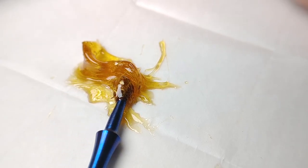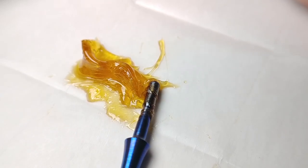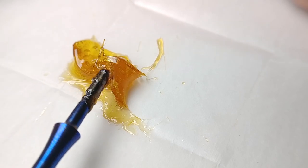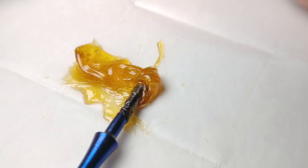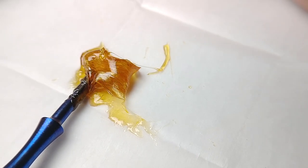Mentioned this in a previous OG review, but think of OG Kush as kind of like the IPA of cannabis flavors. It's really piney. It's got kind of a soapy edge to it. You know, certain cuts of OG can be kind of sweet. It's like some IPAs can be kind of sweet. Oof. Yeah.